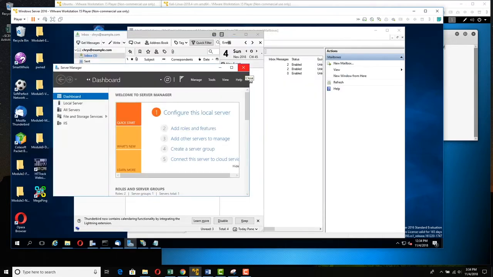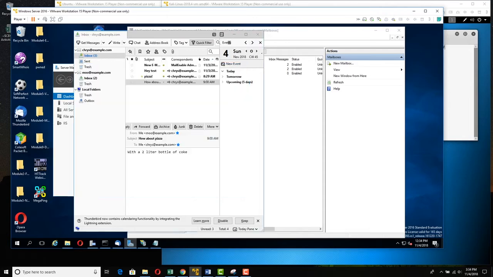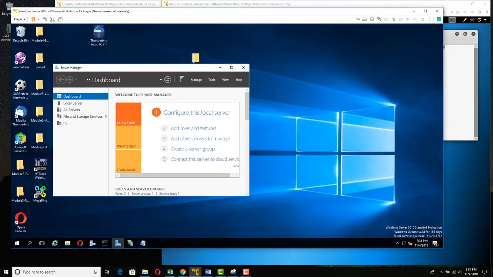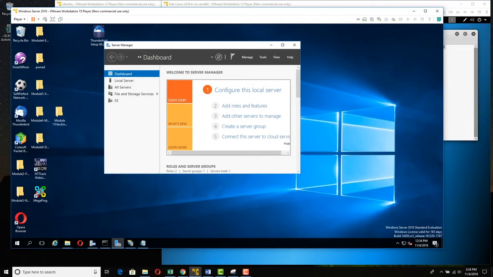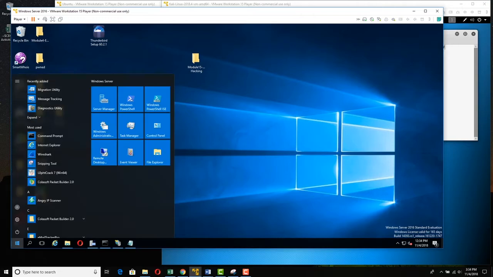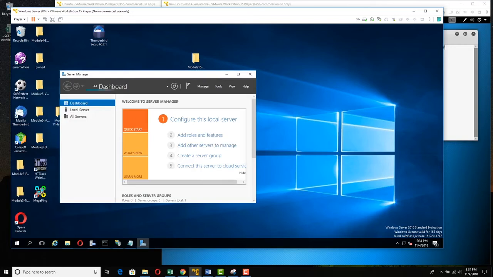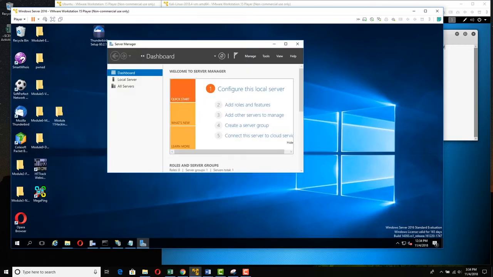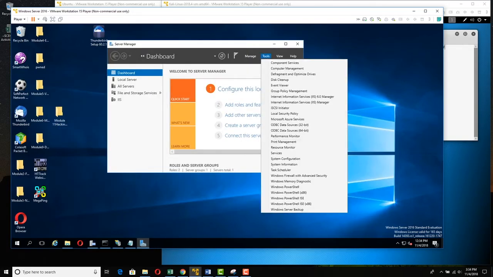When you set up the lab, you already installed IIS, Internet Information Services, which is the Windows web server. And you can log on. Let me just get rid of some of these other things. We don't need to see them. When you log into Server 2016, you can open Server Manager. And if you don't see Server Manager, you can click Start and come to Server Manager right here. Open Server Manager. And in the upper right-hand corner is Tools. Click Tools. Go down to Internet Information Services (IIS) Manager.